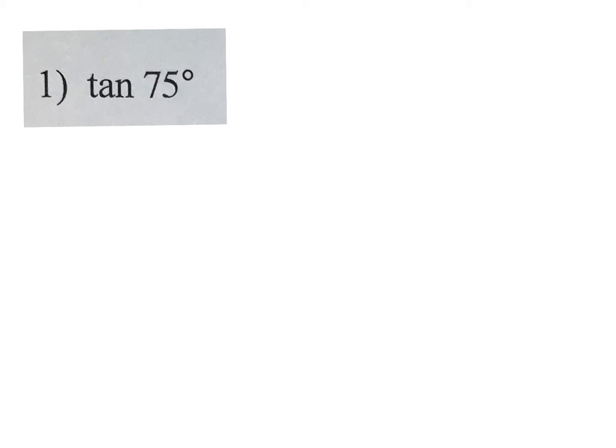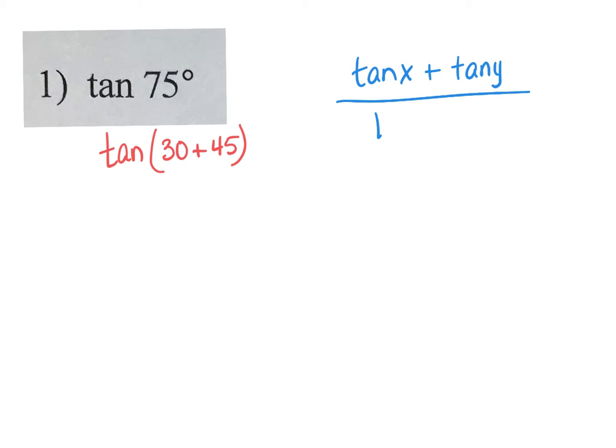What is on your unit circle that's 30, 45? Right, so we're going to say the tangent of 30 plus 45. This is the sum. Your tangent of your first one plus this one follows with the plus on top. On the bottom, it's going to be what? 1 minus, right?